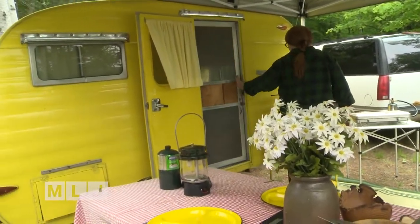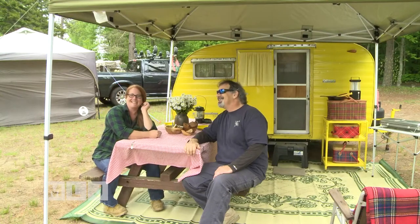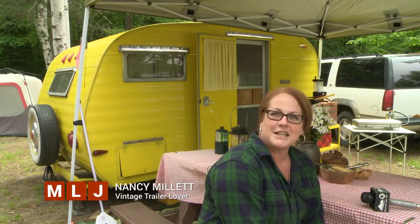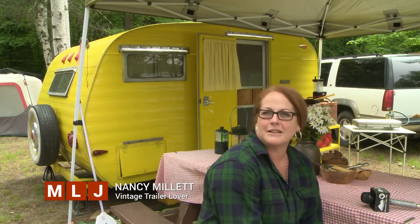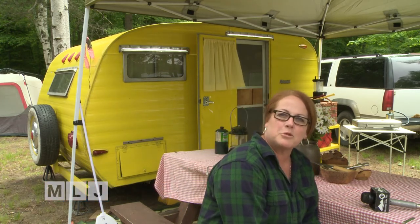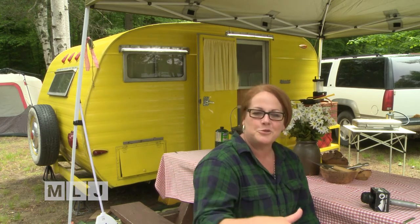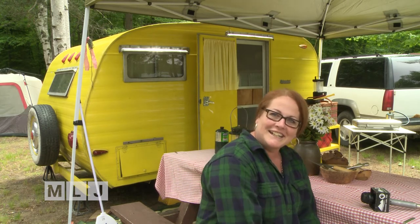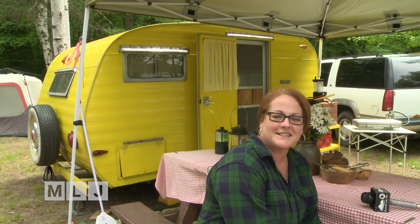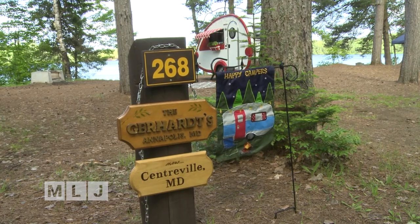While some people prefer owning an antique car, a few travel trailer owners go retro. Back in the 1950s, the canned ham look was considered sleek, and some still love it. I like the vintage campers more than the newer campers that look vintage — it just gives it more character, and I think they're just adorable. When you drive down the road, you get all these thumbs up and head nods. It's a lot more fun. For Mountain Lake Journal, I'm Jack LaDuke at the Teardrop Gathering at Fish Creek.